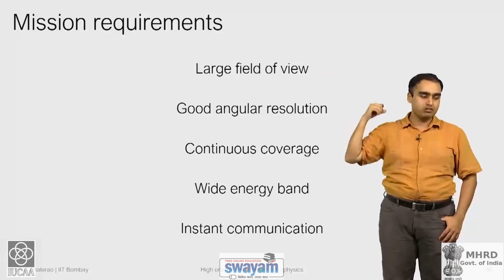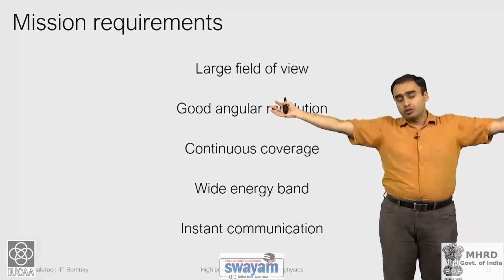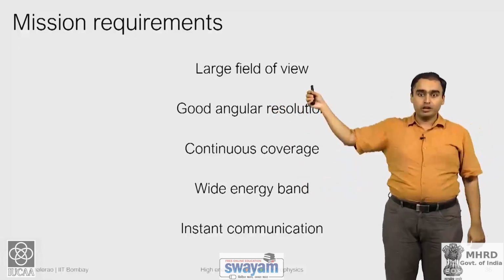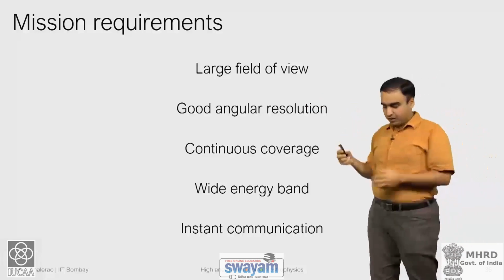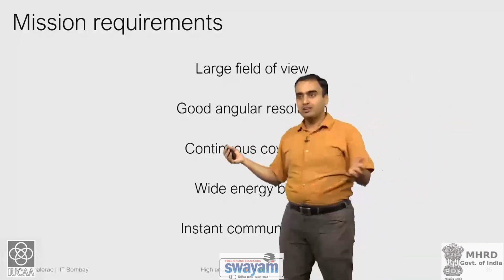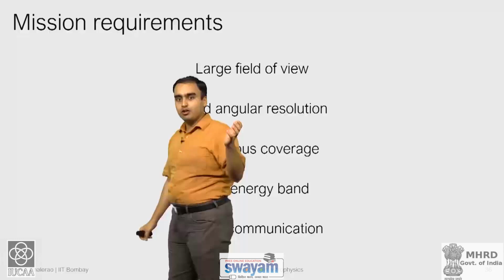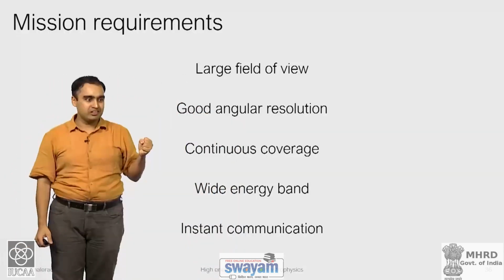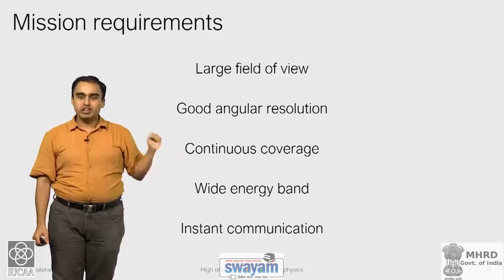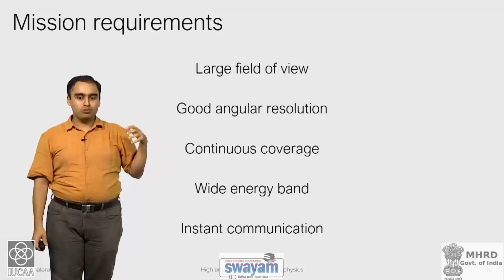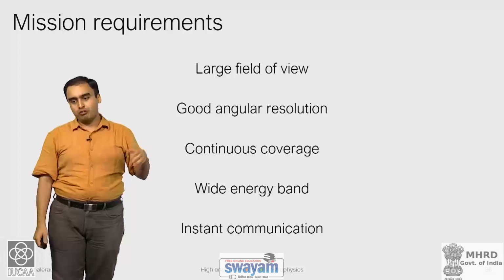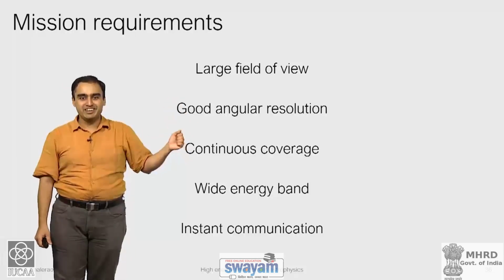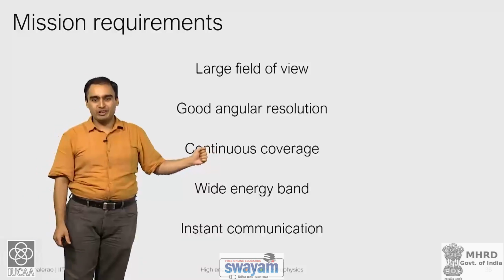So, first it has to have a large field of view. You want to be observing as much of the sky as you possibly can with good angular resolution, right. So, if I just have a camera which is open and it will tell me, oh, something exploded, but I have no idea where it exploded on the sky, that is not good enough either. And then next we want to have continuous coverage. I do not want to have an occasion where, oh, I was observing for 23.5 hours, but in the half an hour that I went for a tea break, a transient exploded, sorry, I can't help it.